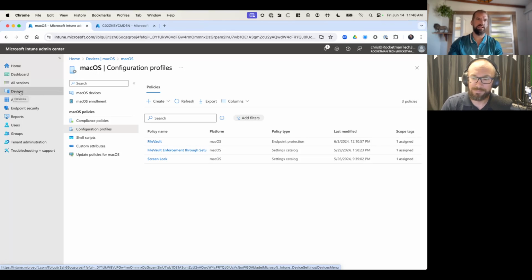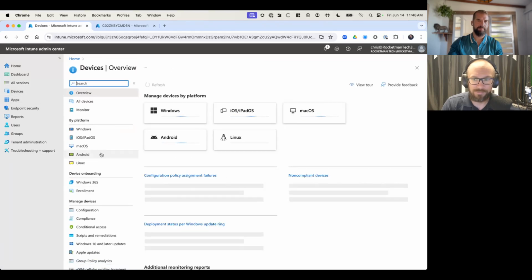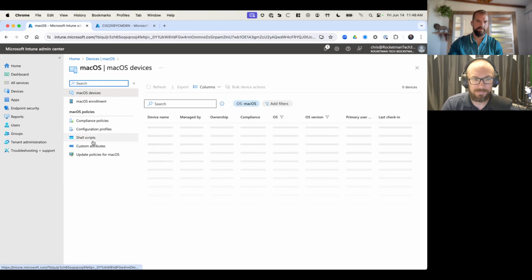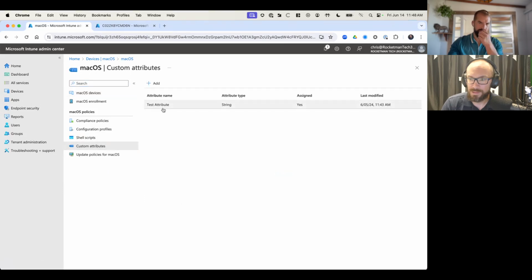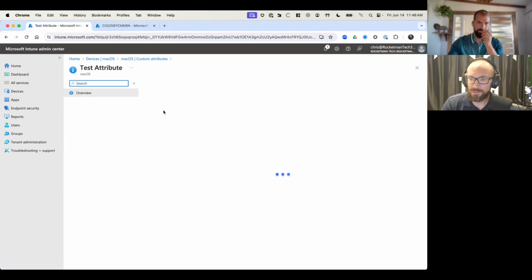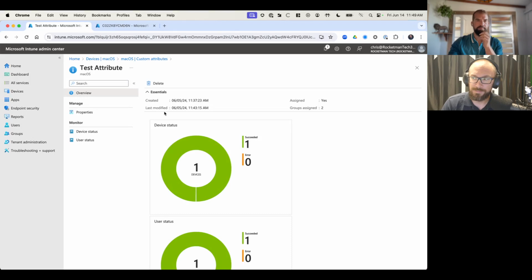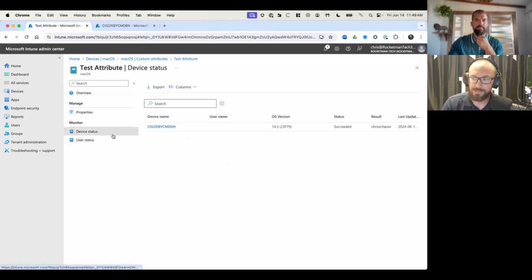So, okay. So it gets added to the inventory, but where do I find it in the inventory? So I think this is an old page I'm reading from, but if you go to custom attributes, the thinking here is if you go in there and then you use device status, you can actually see your result.